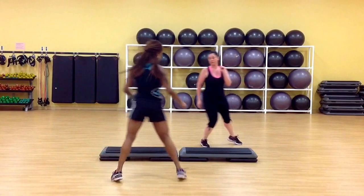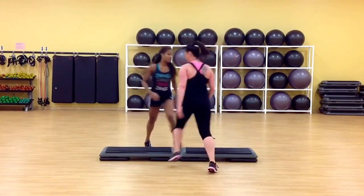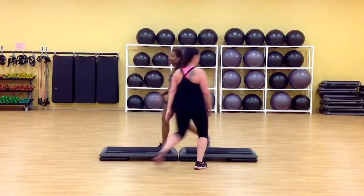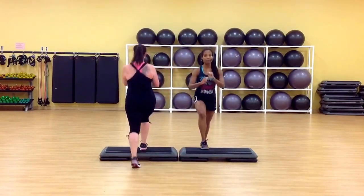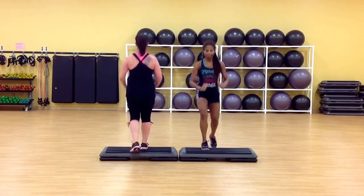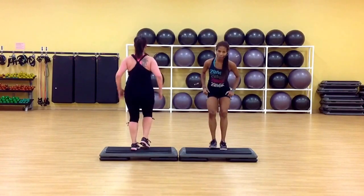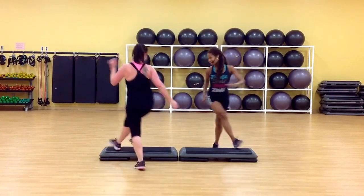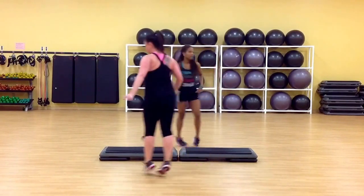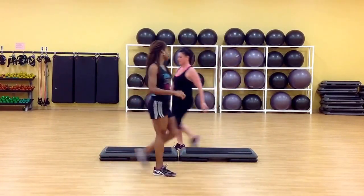Nice. Sweep it one more time. Single knee. Single knee. One more single knee. Basic hold. One more time to work the top and then we move on. And four. Three. Two. One basic. Single knee. Mambo cha-cha. Sweep it halfway. Mambo cha-cha in.